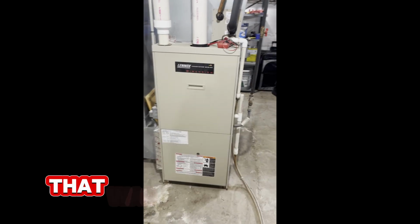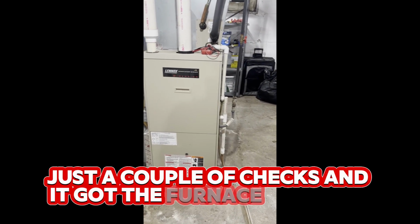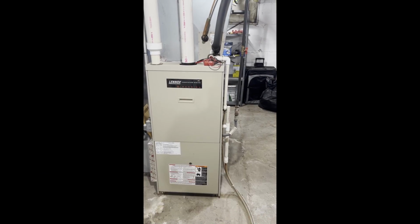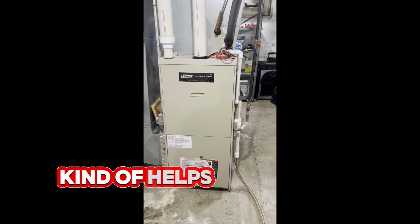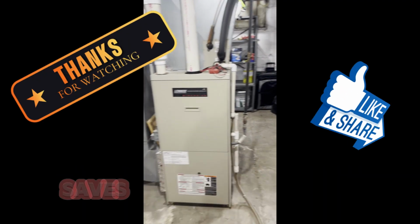You know, in that case, that was very simple. It was a simple deal, just a couple of checks, and it got the furnace working right, and it saved a service call and possibly some parts that weren't needed. It just needed looked at. It's very handy to have that diagnostic code there on the front. It kind of helps you chase it down, and hopefully this helps somebody out and saves them a little bit of money.